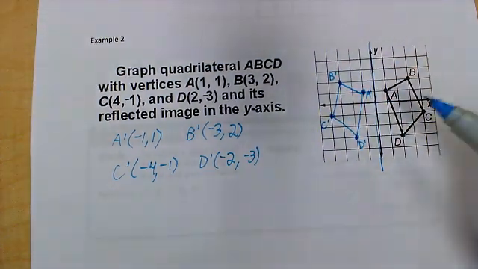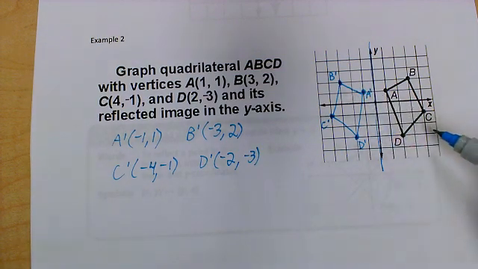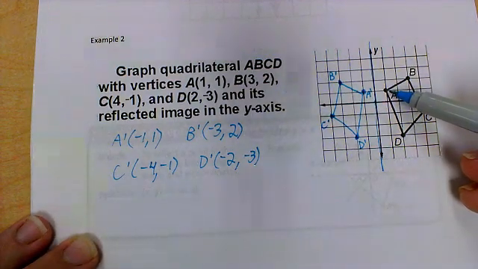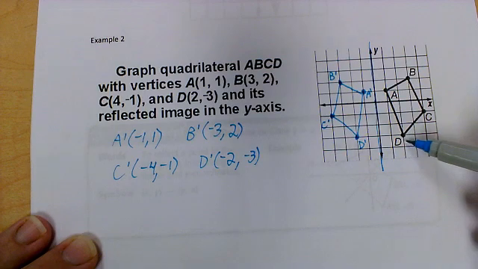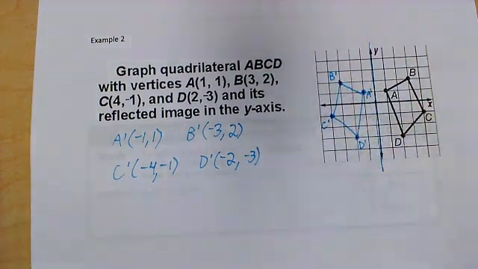All right, you can see on both of these problems, these images are congruent to what they originally were, so they've not been changed. Though the orientation has been reversed on each of these. So where it was going clockwise, A, B, C, D, now it's going counterclockwise, A, B, C, D. That's the only difference between these two, outside of their location as well.